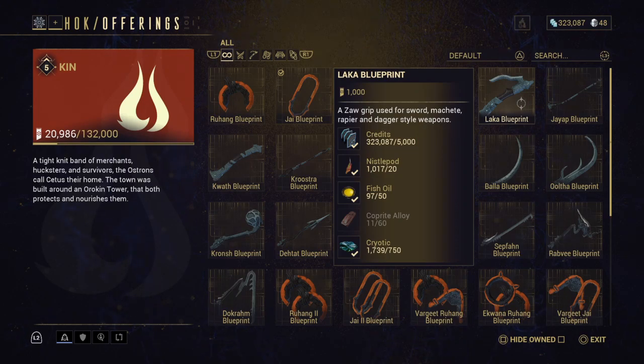I recommend doing excavations. They're a very relaxed, low-key mission type. You can't fail them, essentially. That's why I like them.